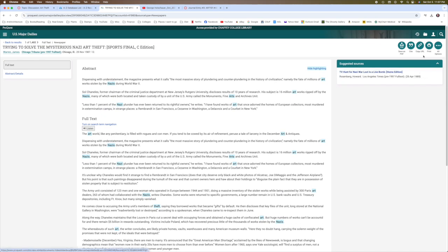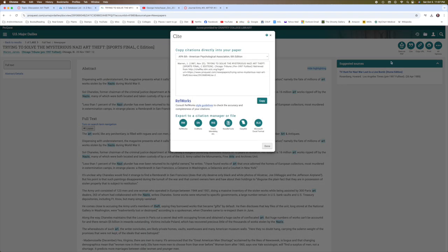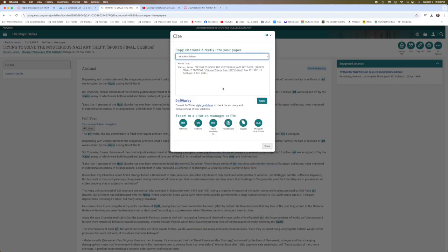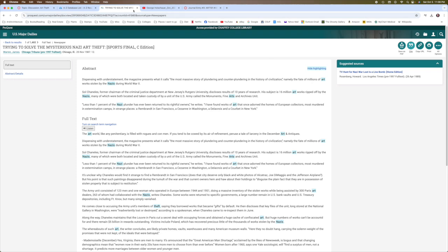I also ask you for a citation. You just click the citation button up here. And it already has, in this case, APA. But if you want to use Chicago style, that's fine. If you want to use MLA, that's fine, or Turabian style, whichever one you want to use, this will do it for you. So let's just do MLA 6th edition, and it already has that for you. So copy, paste, and that's one of the things you need to submit.